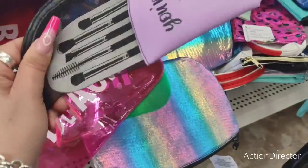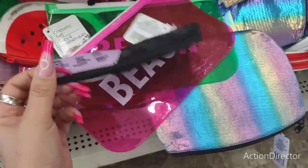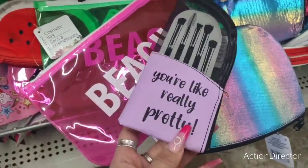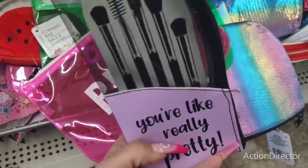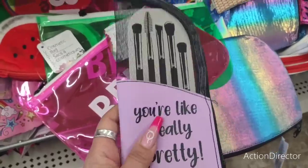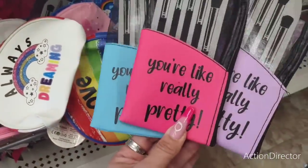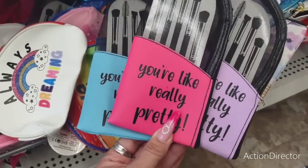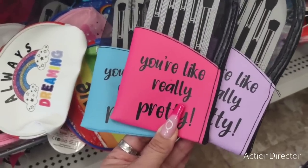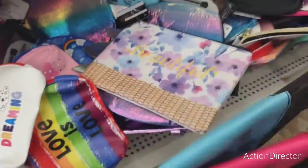Here is one style of the brush cases I was looking for, and this is by Sassy and Chic. There's three more, I think. I'm going to dig in here and see what I can find. I'll admit I'm kind of lazy — I'm not trying to find the fourth one. There's three: the hot pink, the hot blue, and the lavender.